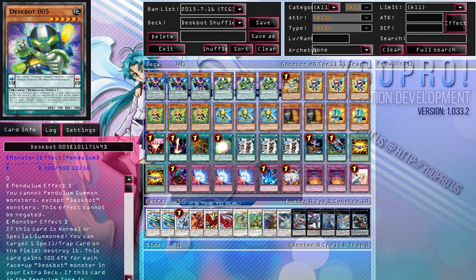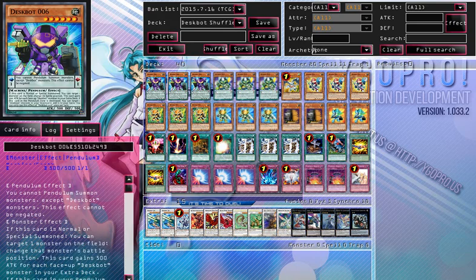So MSTing these pendulum scales or Wavering Eyes isn't going to be a problem for you, and you'll be able to side Wavering Eyes in this deck, so that's very good. You can combo it very effectively.